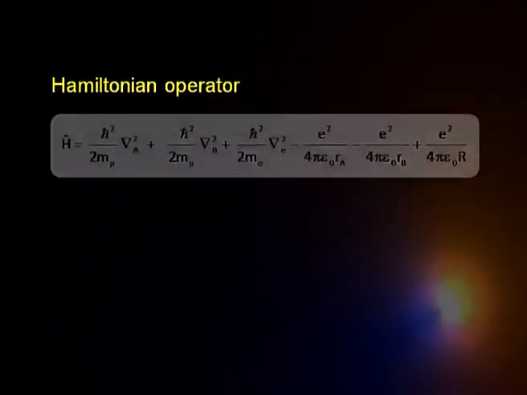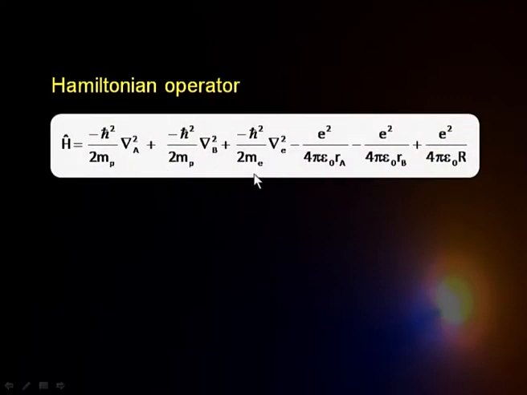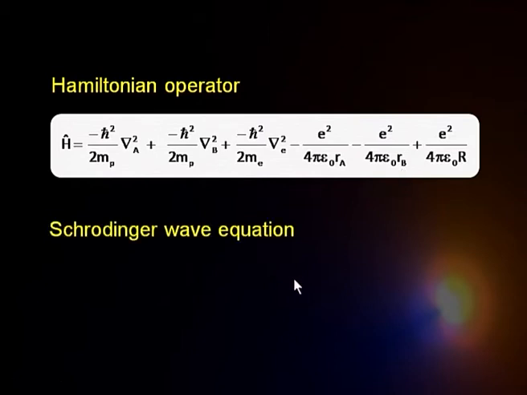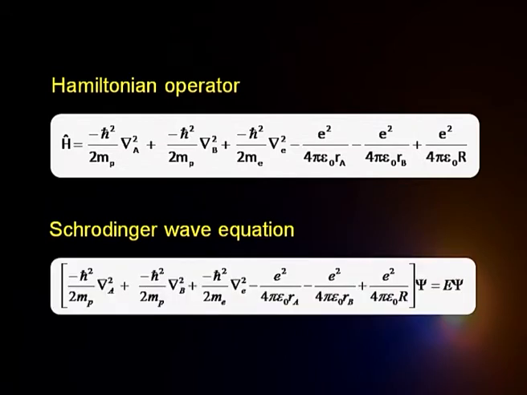So, I get the Hamiltonian to be this large expression. There are 6 terms in that, 3 for the kinetic energy part, 3 for the potential energy part. If that is my Hamiltonian, my Schrodinger wave equation, which I wanted to design, happens to be the following. So, I have got this as my Hamiltonian acting on psi equal to E psi, and for this psi, the wave function, I have deliberately not put the dependent variables over there. So, psi will depend on small r's and capital R's, where small r's describe the location or the coordinates of electrons, and the capital R, as I mentioned earlier, represents the coordinates of the nuclei. So, that is the Schrodinger wave equation I have to handle.